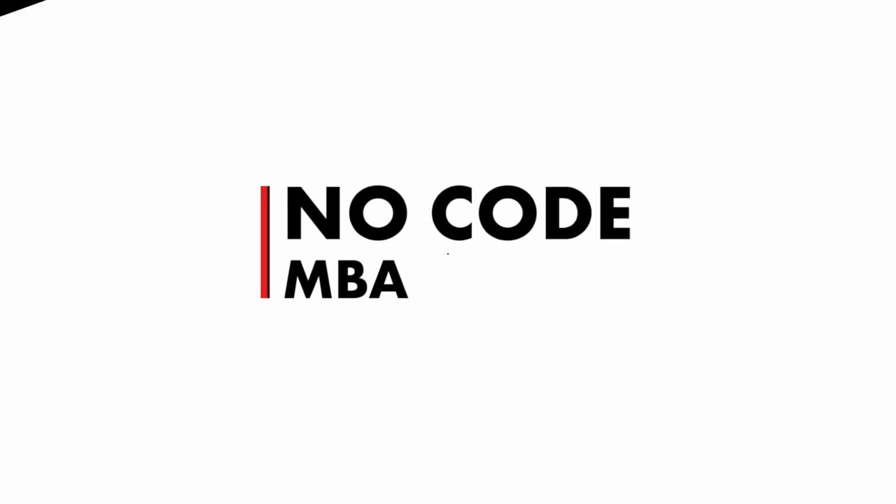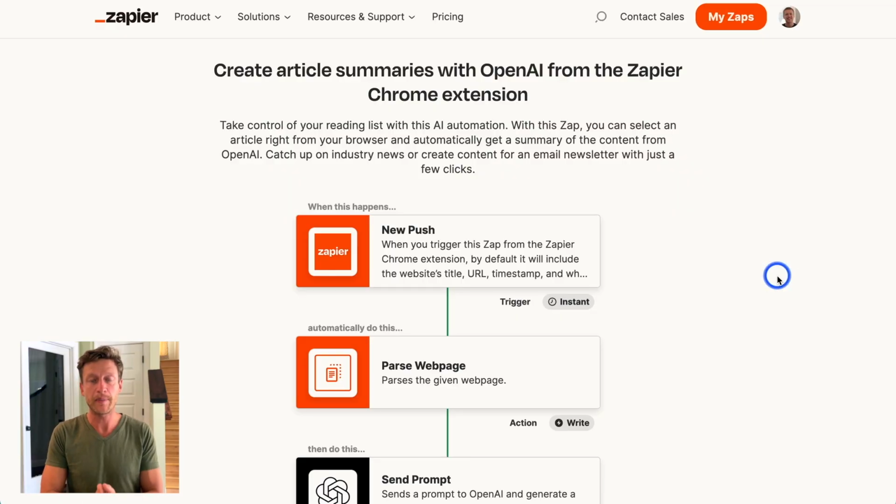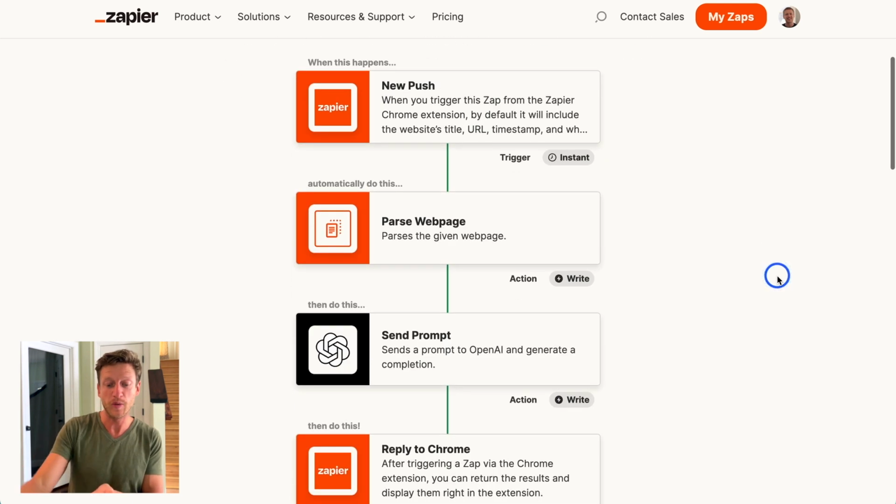But we're not restricted here to these apps. You can use different voice note apps, different text apps, and have things summarized and sent to whichever app you use. Now, this next one is interesting, especially if you like to summarize articles, let's say for an email newsletter, or you just want a summary of an article, where what you can do is use the Zapier Chrome extension. And when you're on an article, you can then trigger that article to send it to OpenAI, to ChatGPT.